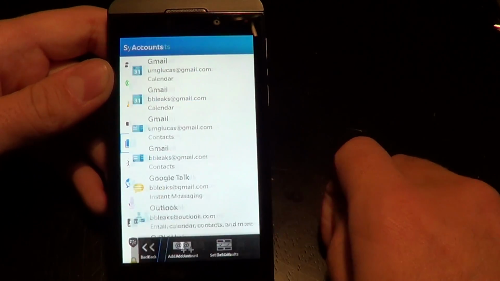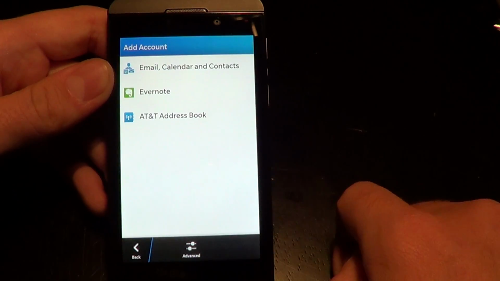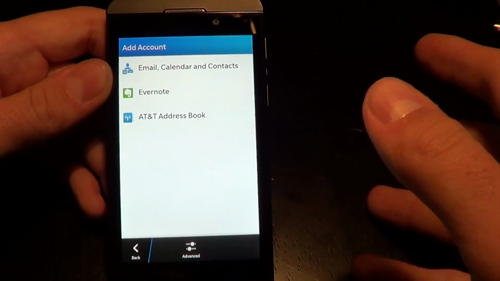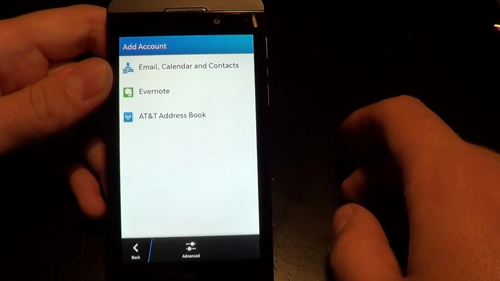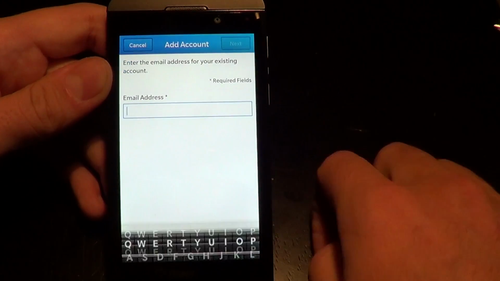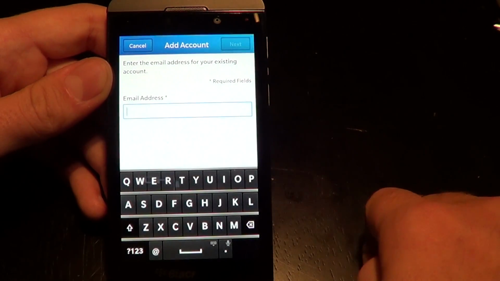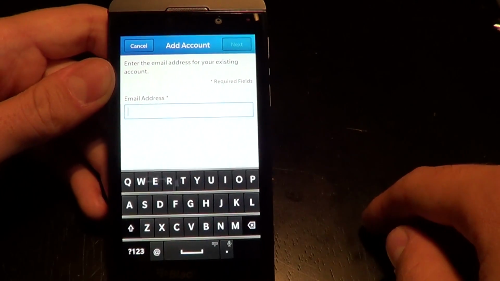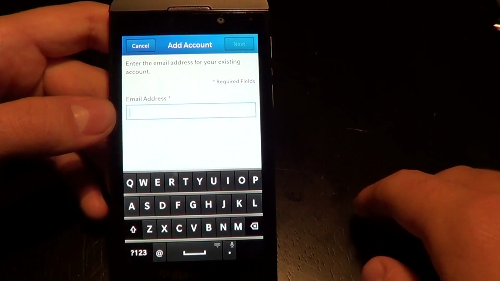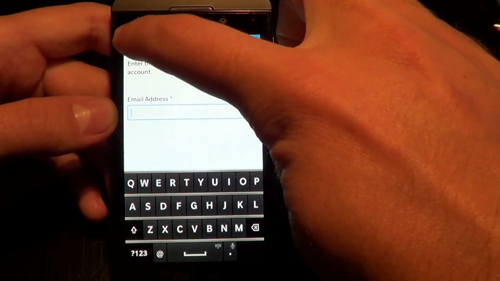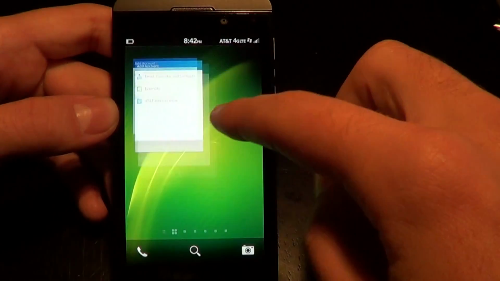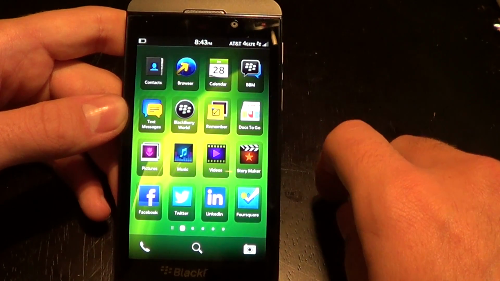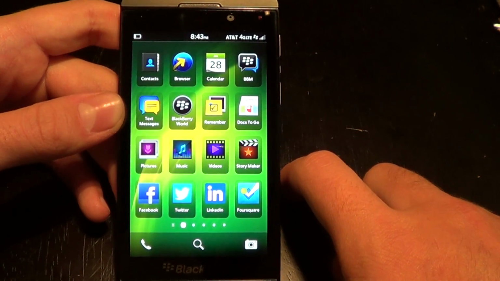But yeah, when you go to try to add a new account, then you're in your settings, hit accounts, and you'll add account, and you'll have actually a list of other social accounts, but I already have those added, just haven't added Evernote yet. You hit email calendar, you'll type in your email address, it'll start to do the connection, then you enter your password, and then you can decide, like I showed previously, if you want it to sync your contacts and all that. But yeah, it's really easy to add an account to BlackBerry 10.